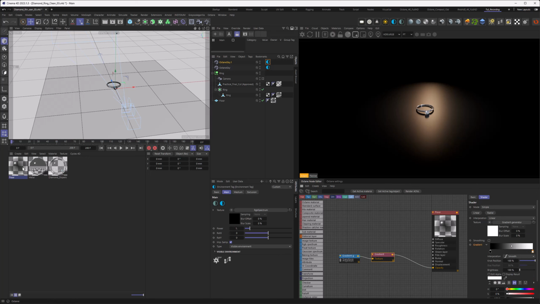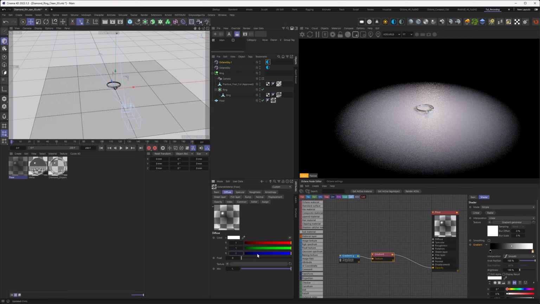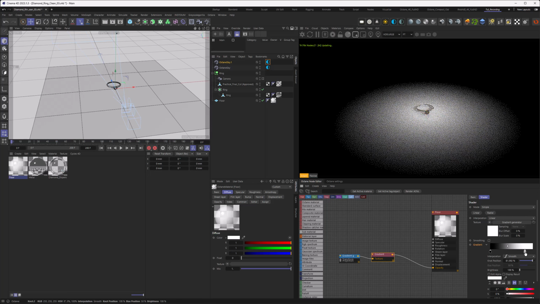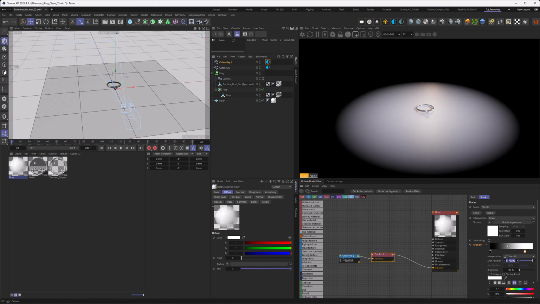So right now, let me just go into the diffuse and make this lighter so we can see this a little bit better. So right now the fall off starts at the exact middle and then falls off to the rim. What we want to do is create a little bit of an island here where there's no transparency. So to do that, we're going to take the white color knot here and move that in just a little bit. So for example, to 80% from 100. And this makes the fall off start slightly outside of the ring.